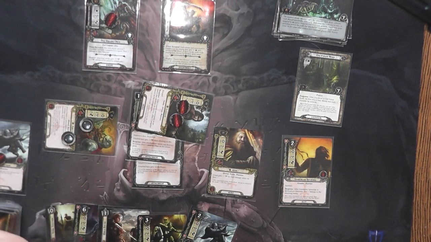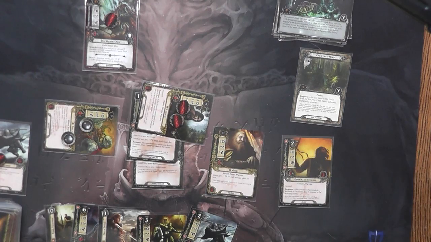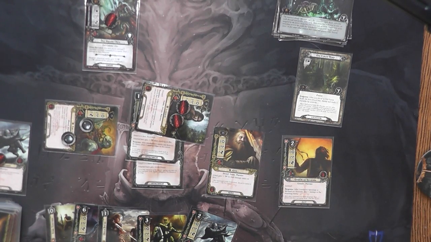And we get a treachery card. When revealed, each enemy in each location currently in the staging area gets +1 until the end of this phase. If there are no cards in the staging area driven by shadow, gains surge. Okay, so now we have a threat of 3. So that one goes up by 1.